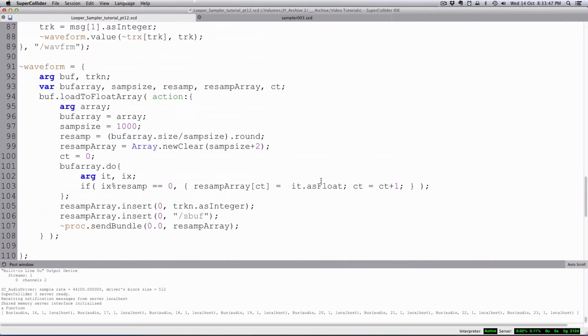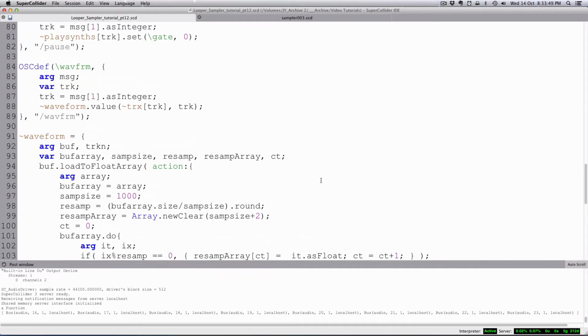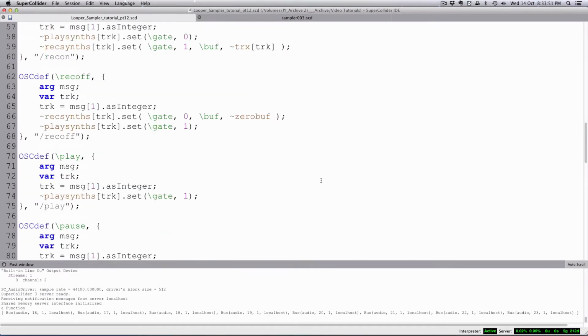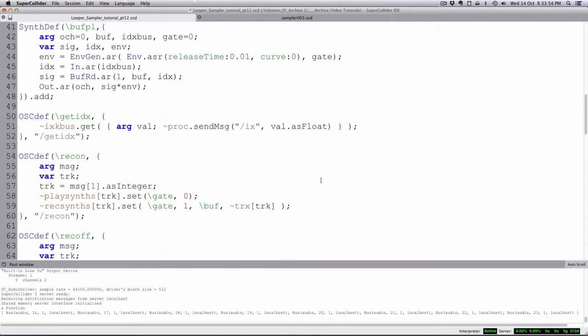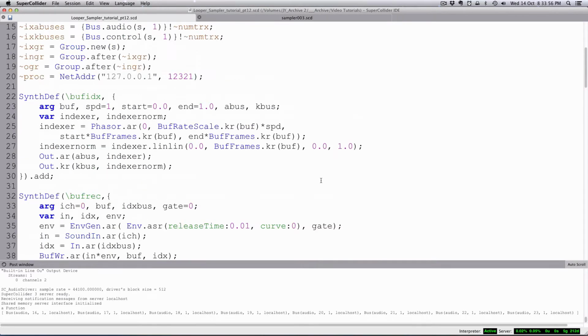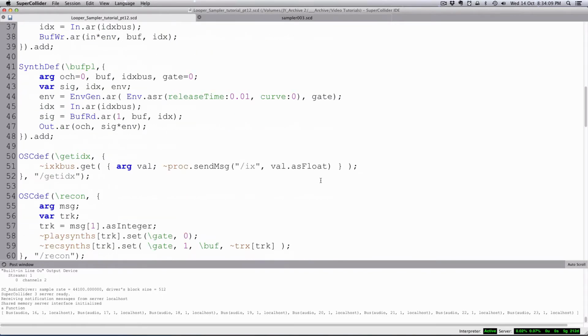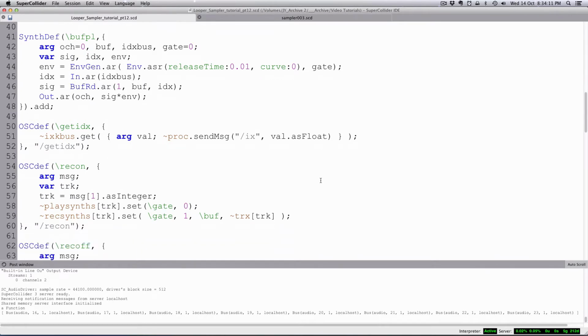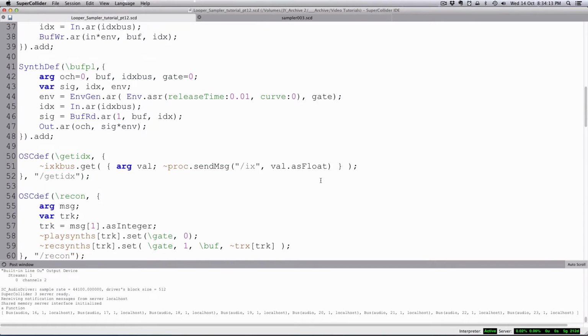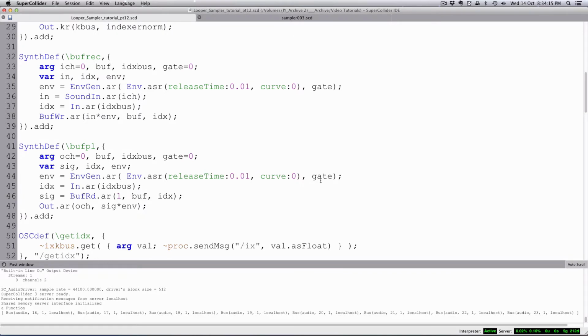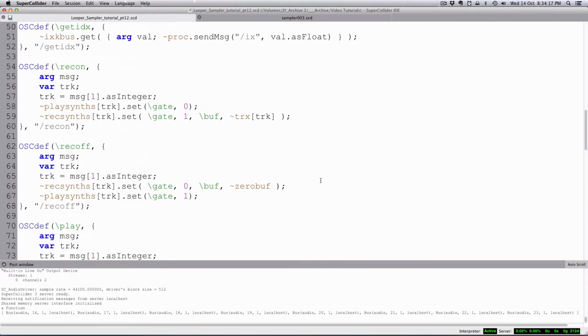Now what we need to do is we need to just go over these. I'm just going to go over all these OSC defs and make sure they're copacetic. And then I'm just going to create another OSC def so that we can decide to switch to this other index and do this looping thing. Okay. So let's just say I think the buffer play and buffer record a synth def. Sorry, the OSC def get index.